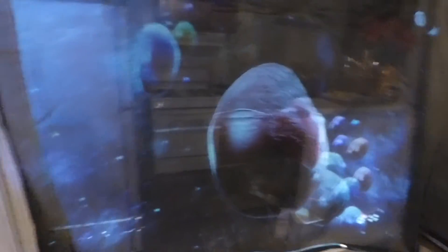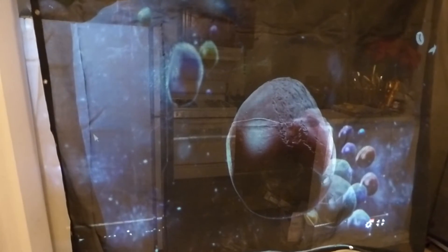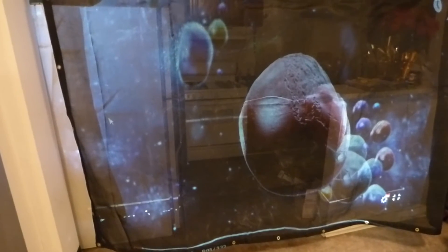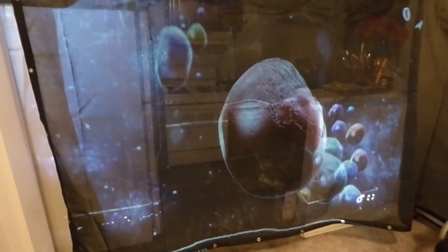There you go — there is the screen. It's kind of cool because it produces an interesting 3D effect, and it's pretty interesting watching whites and different colors just show up on a black mesh material. I thought about doing a white screen, but it was too easy — I thought it'd be more of a challenge to spray the chemical on a black surface and see what would happen. And as you can see, the surface is jet black — no white for the color to land on, it's a jet black surface.